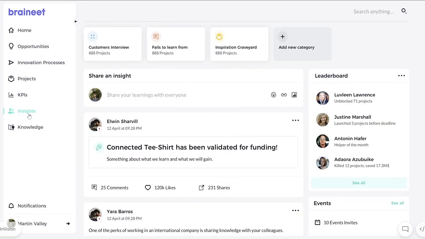And the last view is the insights view, where the goal here is to mix knowledge and learnings with a bit of social activity to foster engagement and collaboration, with the idea behind it to value more people, to make them more engaged and more willing to go work on the platform. So here you have the ability to see all the knowledge cross project, step by step. You will be able to see what failed, what worked, and the goal behind it is to really de-dramatize failure and turn it into learnings instead.